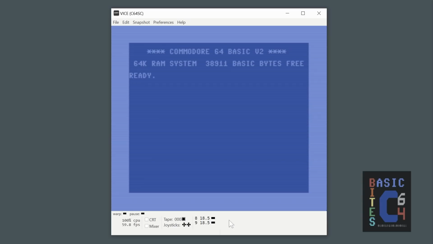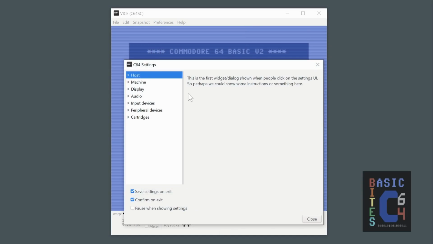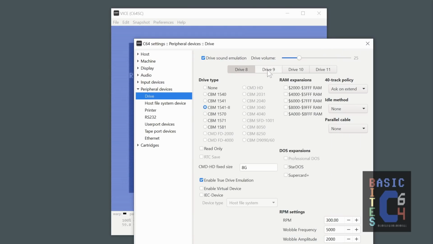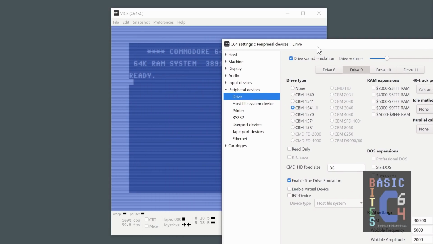Well, when I loaded this emulator, I did a settings reset to clean out any old garbage that may have been in there from a previous version, and set up a two-drive system, as is my preference. And upon seeing device 9 light up red on startup, I thought, oh, well, I must simply have accidentally selected device 9 as being a standard 1541 rather than the 1541 Mark II that I actually meant to select. Going into the preferences and looking at the drive settings, we see that device 9 is, in fact, a 1541 Mark II.